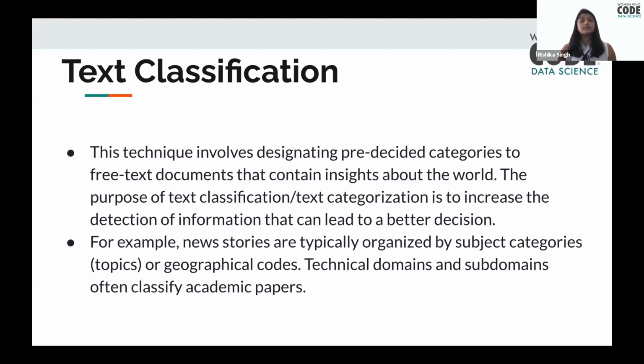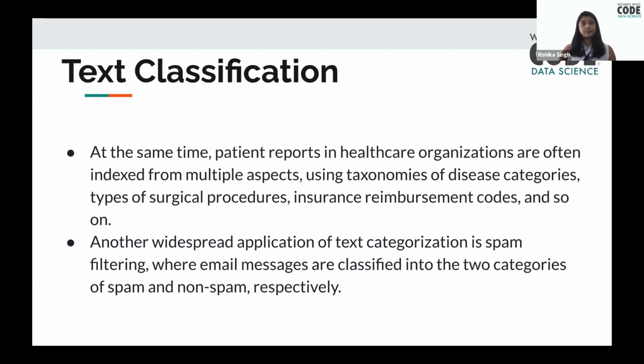And technical domains and subdomains often classify academic papers. But at the same time, patient reports in healthcare organizations are often indexed from multiple aspects, such as using taxonomies of disease categories, types of surgical procedures, insurance reimbursement codes, and so on.